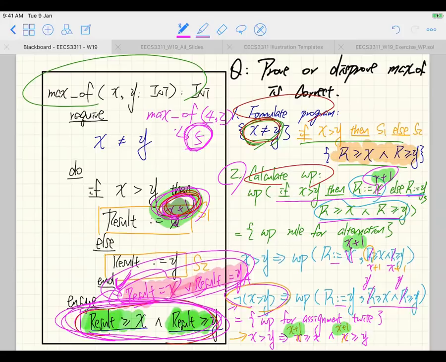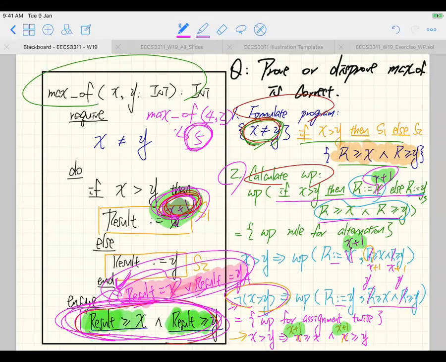But I just want to show you a trick that's very important to know. So this example is a max. Max of x, y. Let's say they're integers, and it returns an integer.